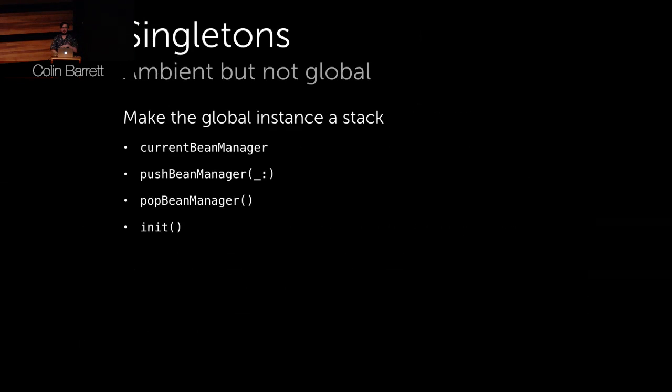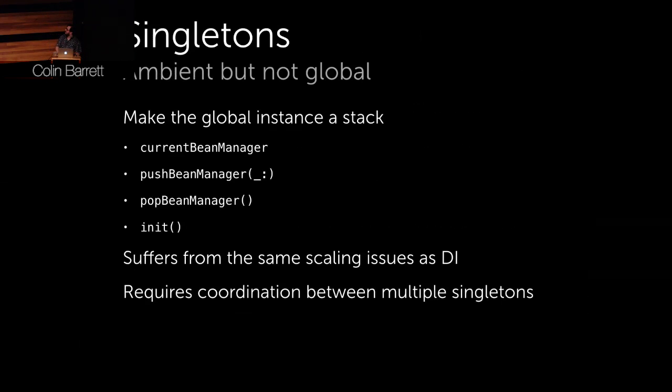So now already we're one better than a singleton because we're forced to write our class as if it wasn't only initialized once. So this is going to help us with our testing. We may have already had to do that to do our tests, but we're already starting to see some benefit, I think, from going down this road. But I think this still suffers from a similar scaling problem as dependency injection. If you have a whole bunch of different singletons in your app, and okay, maybe that's not the greatest thing, but it could happen, you may need to do some coordination between them. Make sure to always push two things together. Make sure that things don't get out of sync with each other, and that can get a little bit hairy. So I wonder if there's an even better way.